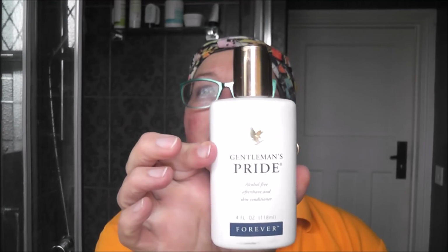So let's see. The Stirling sample that I used, I only used 1 teaspoon. It didn't give me the creamiest lather, however, it's an effective lather. It worked very well. The scent is, I think, more on the floral side. Not too cologne-y. It certainly smells very different to other scents that I've used. And to finish everything off, I think I'm going to use my Gentleman's Pride, that's alcohol-free, aloe-based. And it's an aftershave balm and skin conditioner. I think I will need it after this close shave.